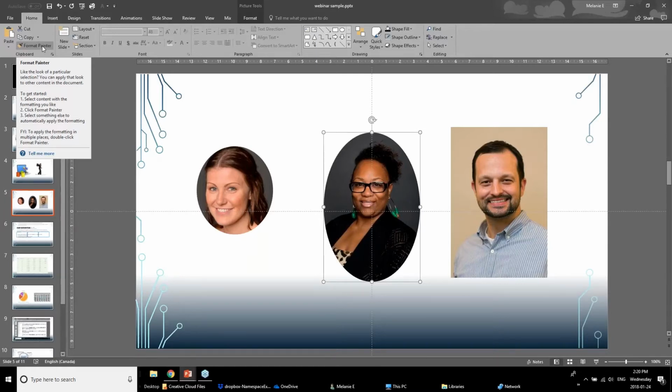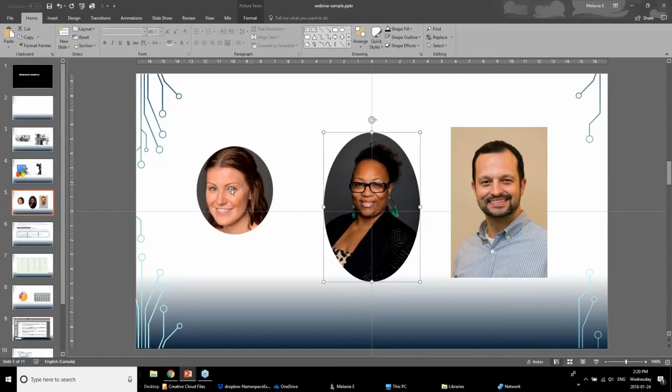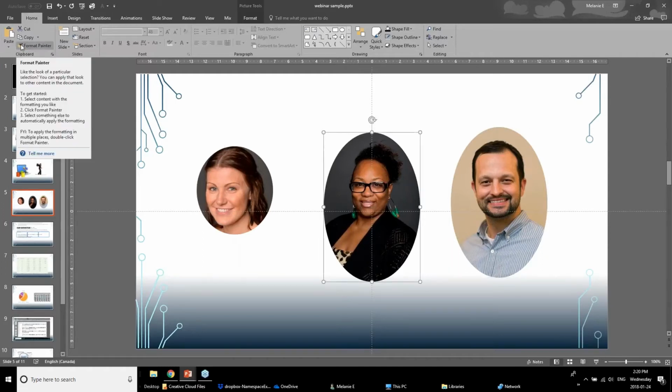So as I just showed you, if you're working on the same page, slide, spreadsheet, it works out great because you can easily have your cursor on something, click the Format Painter, go to the next image, click it. And now again, it doesn't do the finite work. You still have to go in there and do the tweaking. And another thing I find is it doesn't keep the format. So once you've applied it to one image, you got to go back and press Format Painter again and again and again. So those are the elements of this tool or feature that I don't love, but I have to say, if I'm working on one particular slide or one location and I'm jumping back and forth and doing very similar tasks, it has become a bit of a time saver.